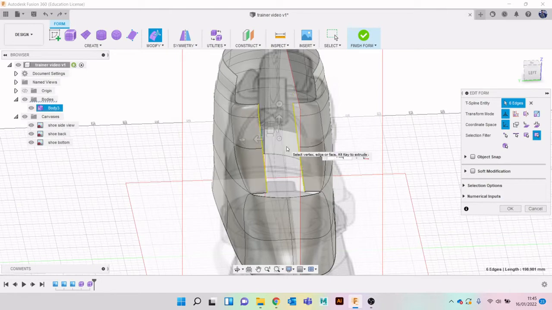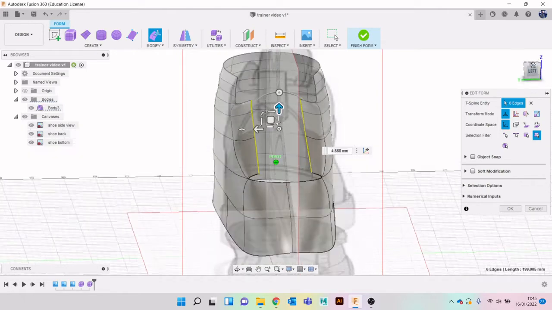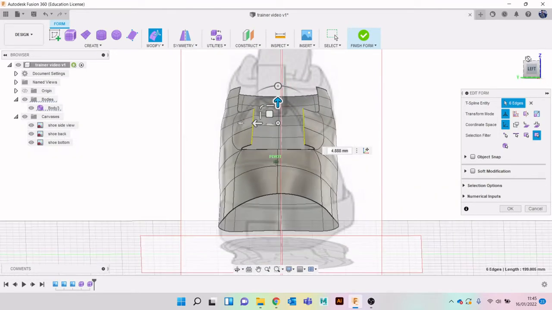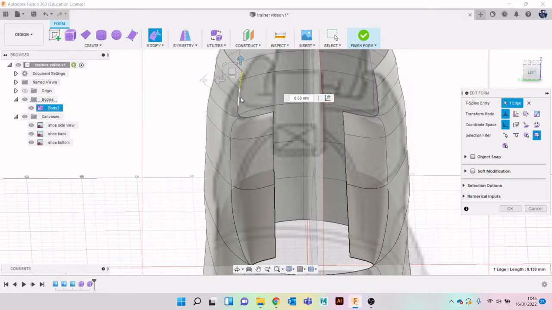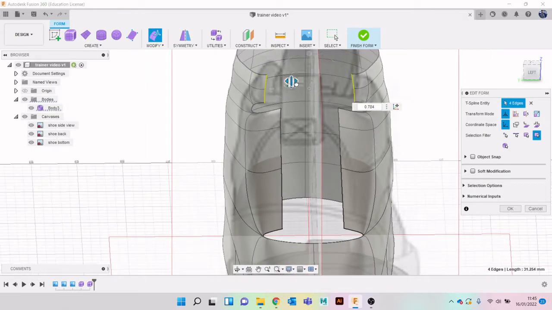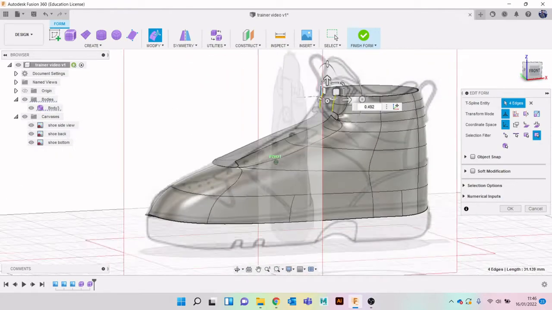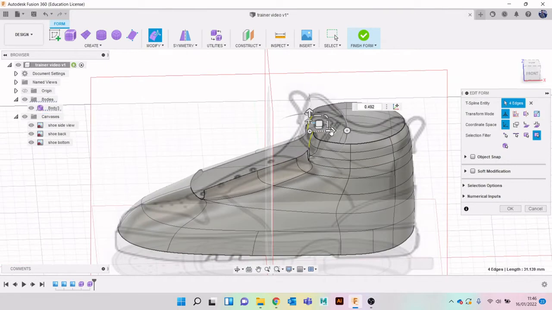Actually, I think I brought that out a bit too much. Let's do the same thing again. Let's bring it in and up. Maybe a little bit more. Like that. And then we're going to do the same at the top. Let's do these two and these two. Bring in this time rather than come up. Let's come out a bit.